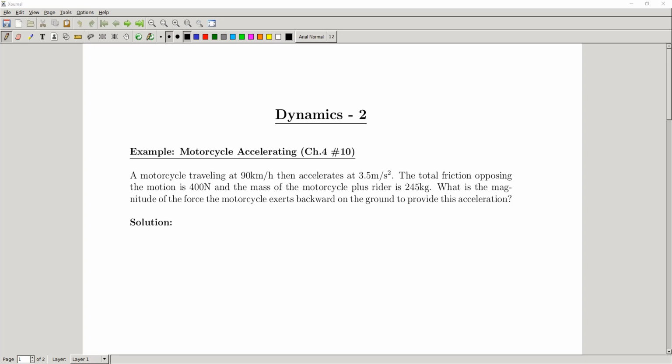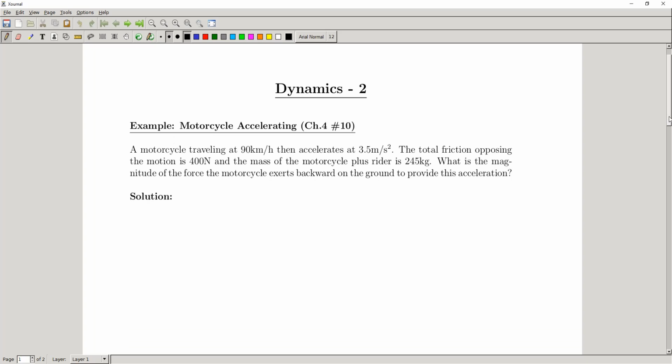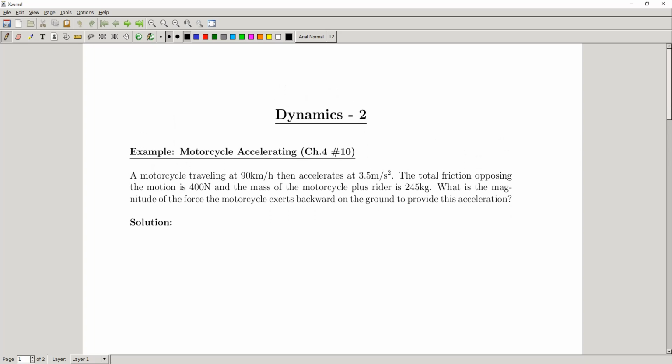And so I'm going to do a little bit of an example here where we might apply some of those ideas, and then we're going to move on to talk about normal forces, right? Okay, so let's start off with this example, and let's keep in the back of our minds that we're going to be making use of Newton's third law, the symmetry and forces. So the question goes like this. And this is a question from the text. This is number 10 from chapter 4.